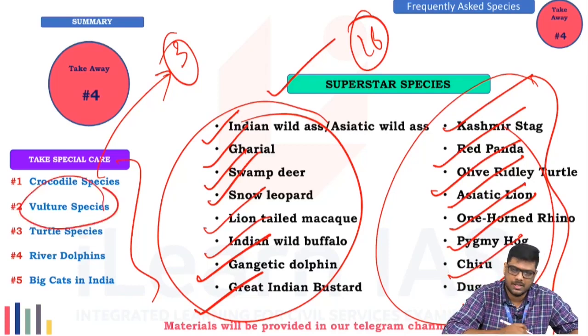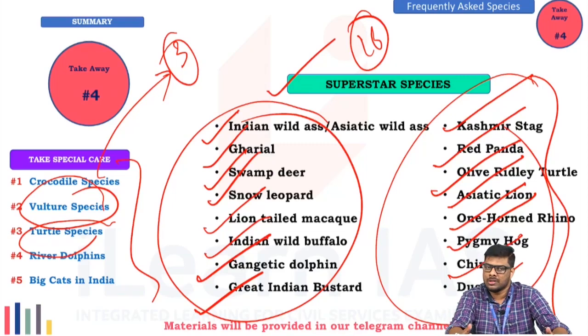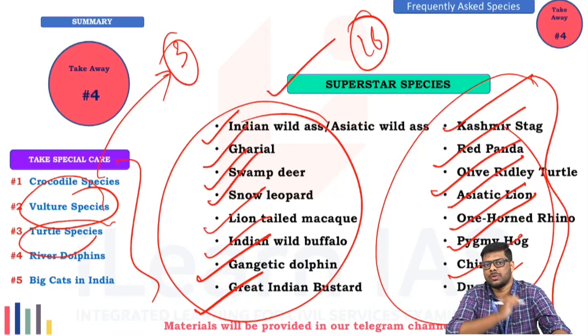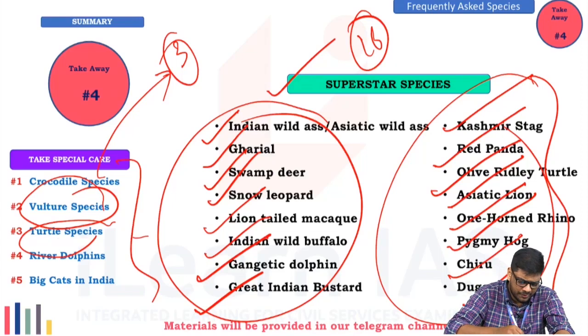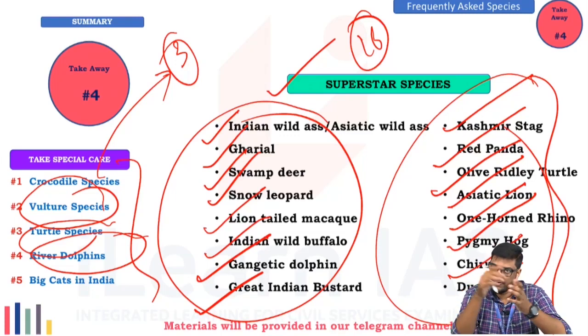And there are some vulture species in India. Some of them are critically endangered and UPSC can ask questions based on that. And there are some turtle species in India, just like olive ridley turtle. Some of them are vulnerable, some endangered, some critically endangered. So make sure that you are finding the right species at the right time and prepare a handout based on that. And about river dolphins, there are only 2 river dolphins in India, the Indus river dolphin and Ganges river dolphin. And if you consider the Irrawaddy dolphin, there are 3. And UPSC used to ask questions regarding these 3 species.